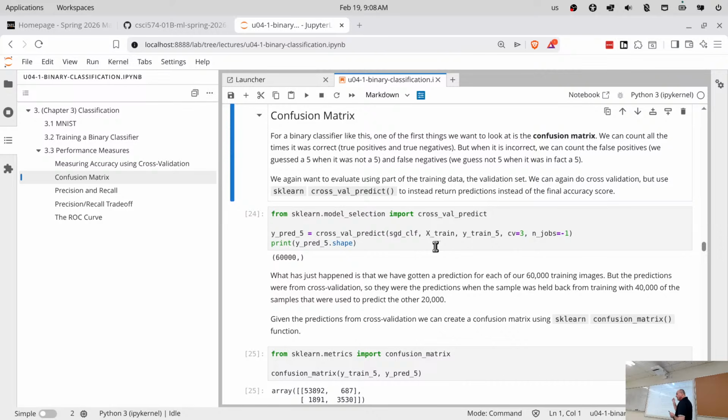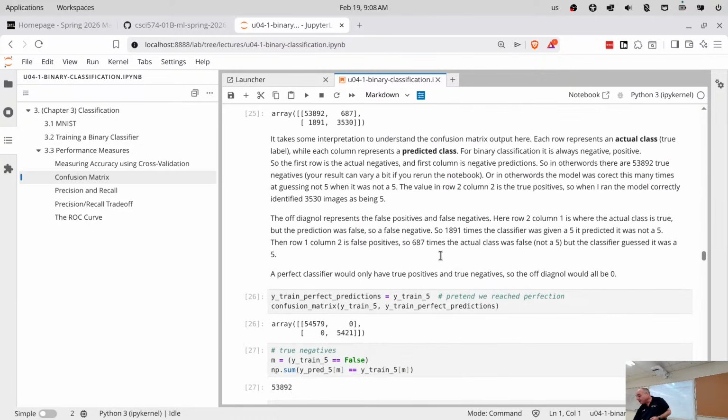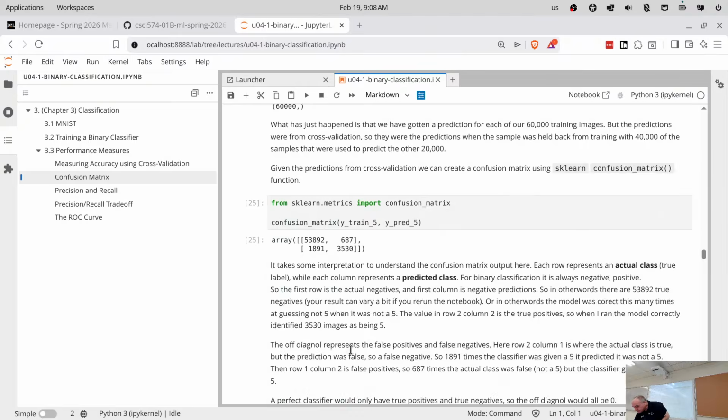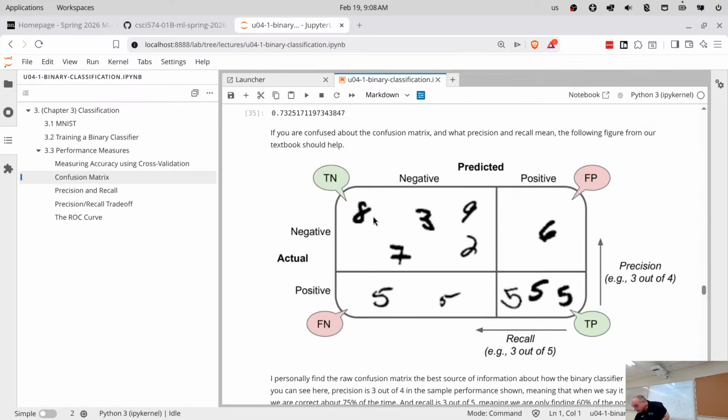A little bit of a better idea, especially if we're doing multi-classification, so if I have more than 2 classes, is to start by looking at the confusion matrix. For binary classification, you can think of the confusion matrix like this, and this will also break things up into false negatives and false positives, and my correct answers, true negatives and true positives.